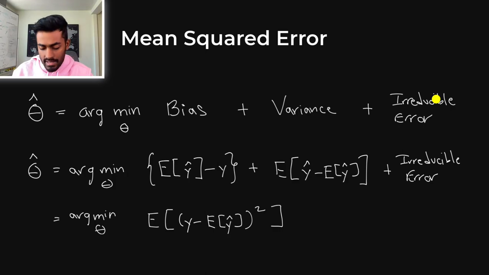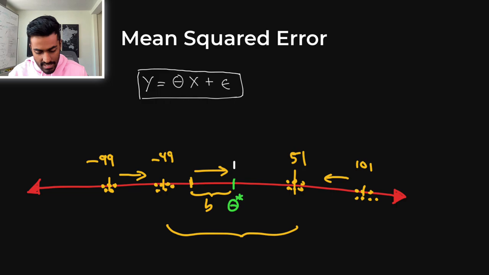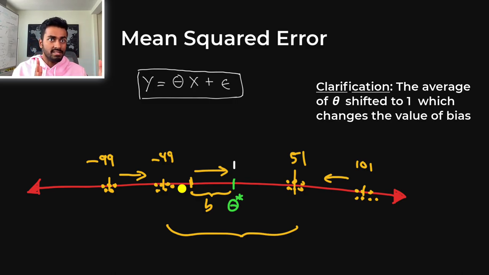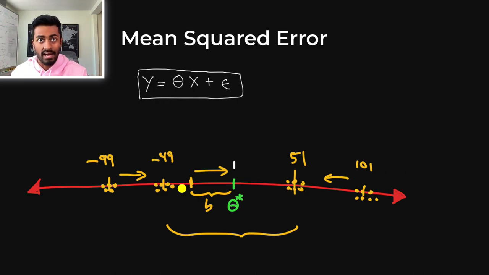But not only this, we saw in this previous case here too, that in the first case when the bias shifted from this initial point to this point over here, it would have become like some negative shift. And so the bias would have become a negative number. But even a negative bias is still not better than zero bias. And so what we would want to do intuitively is that we would want to minimize the square of this bias.